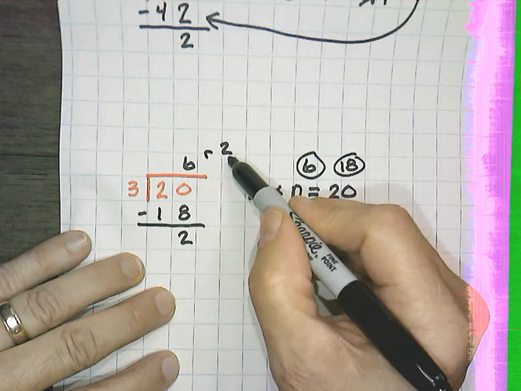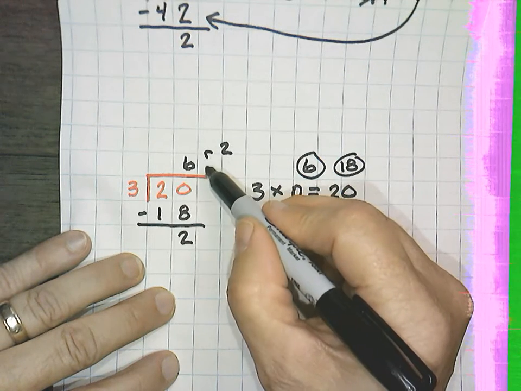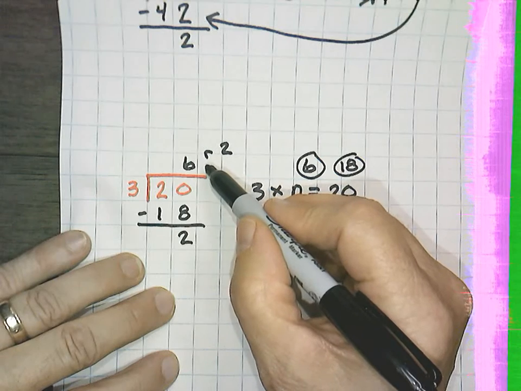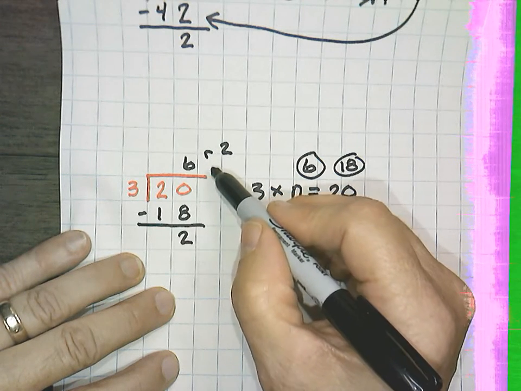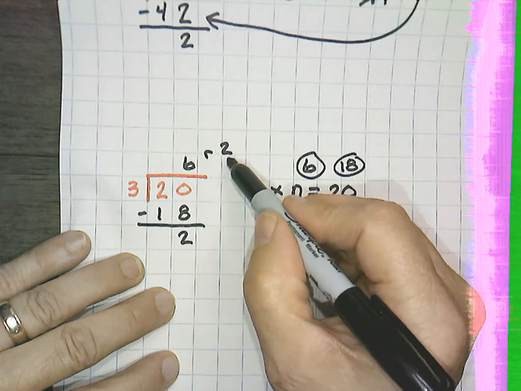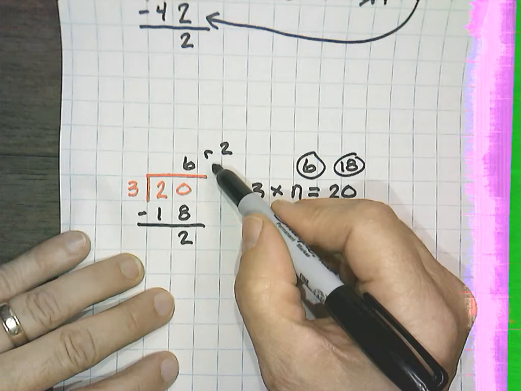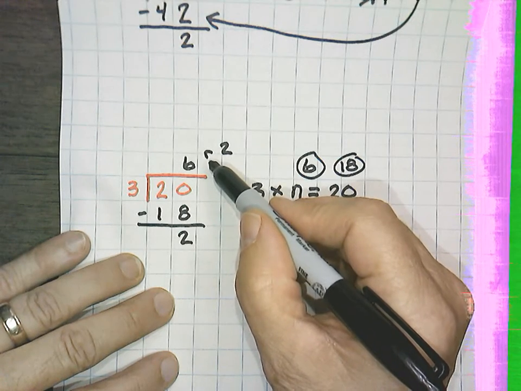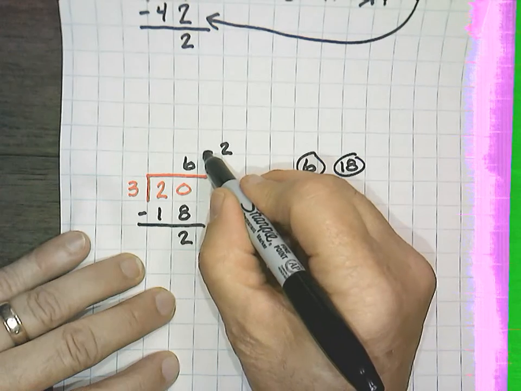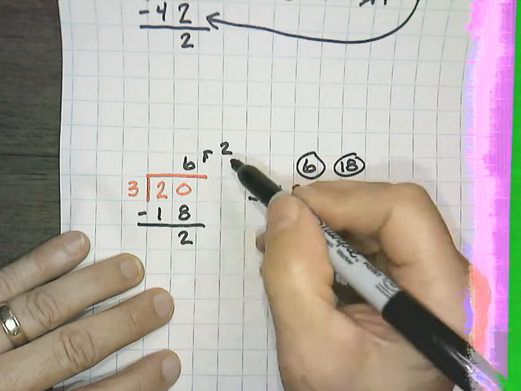I like to write it up here. The reason why is that sometimes when students write the R, if you're not really neat at writing, it may look like another digit, and it'll look like 62 or 612. So I usually like to put it up. That's not a rule, though. You can write it down on the bottom, but try to make it clear that that is an R, which stands for remainder. And 6, you would read this as 6 remainder 2.